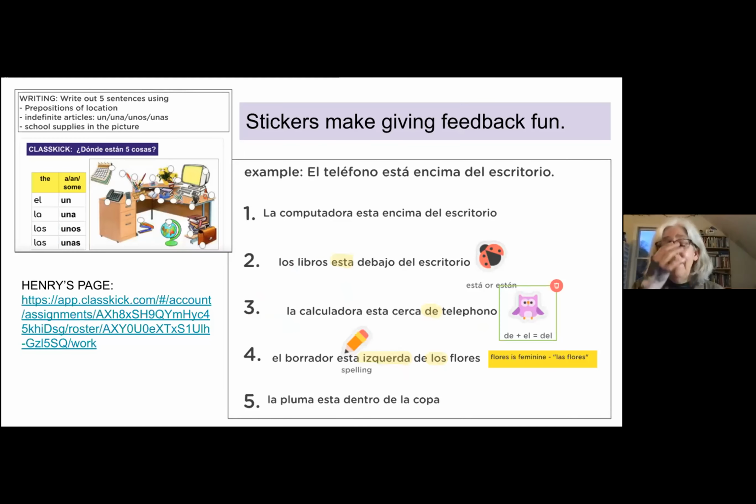Writing. Here, I'm going to show you the stickers. I don't use these a lot, but this was a great example of it. They had to write 5 sentences, and I gave them this right here. We were using the different articles and vocabulary. And so I went in and gave a little bit of a writer's workshop type of thing. Because when they're not here, this is super hard to do. It's really difficult to give writer's workshop feedback, or even just feedback on writing, that is visual enough for them to follow.